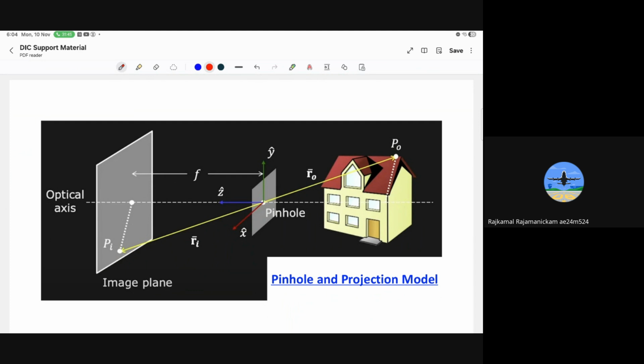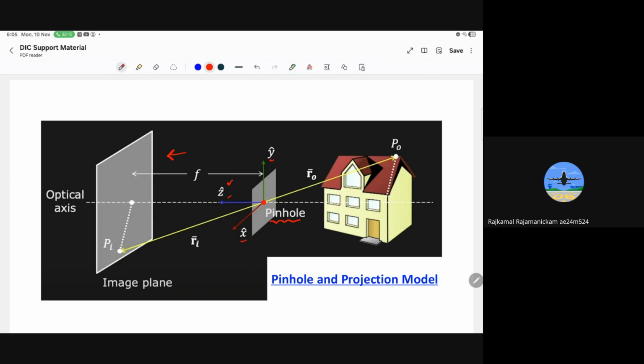So now one more picture to explain the same thing. We have this pinhole here. This is the pinhole of the camera, and the camera has some coordinate system X, Y, Z. This is the optical axis, positive side. So we have placed the film on the positive side of the optical axis of the camera, and then the camera is looking at some object in the world coordinate system.